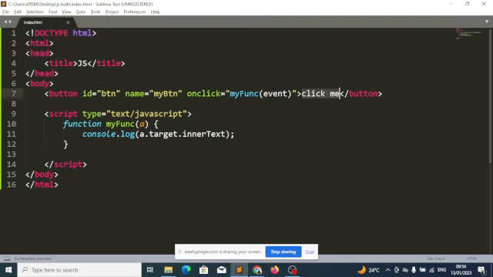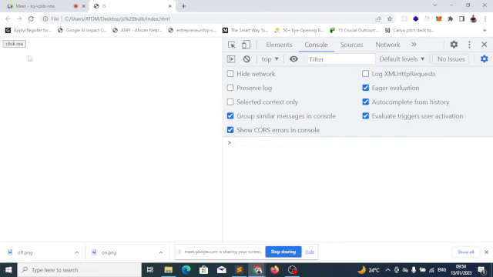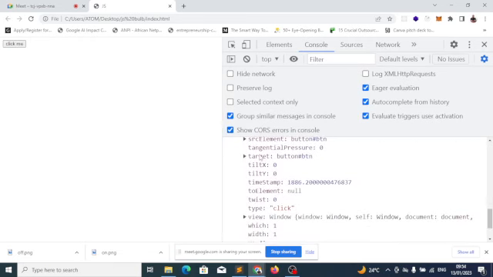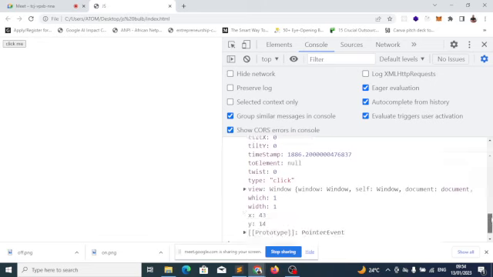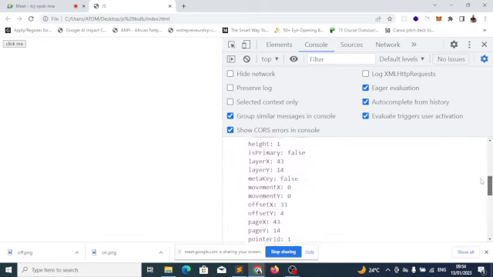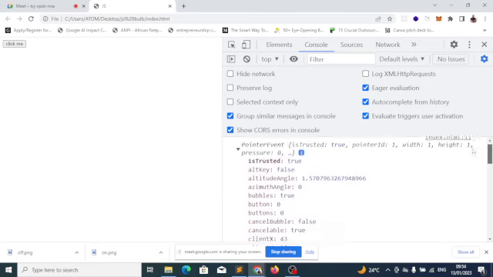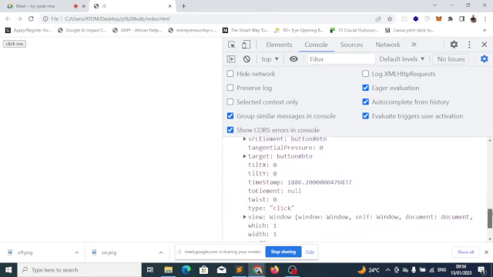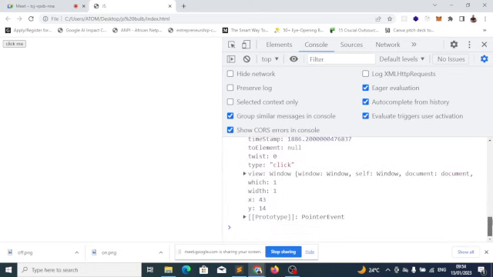Aside from target, we can also use other things. There are a lot of things you can check, but I think this easily explains it.